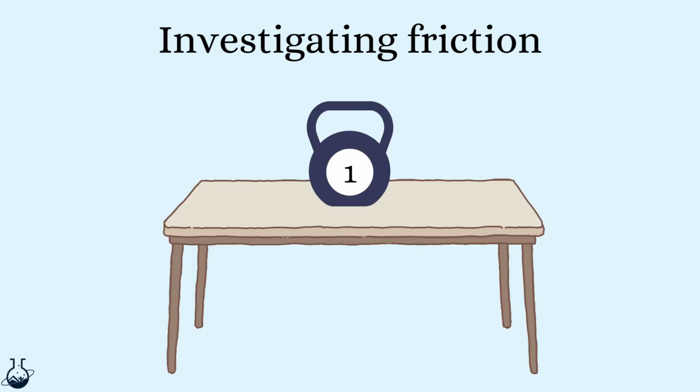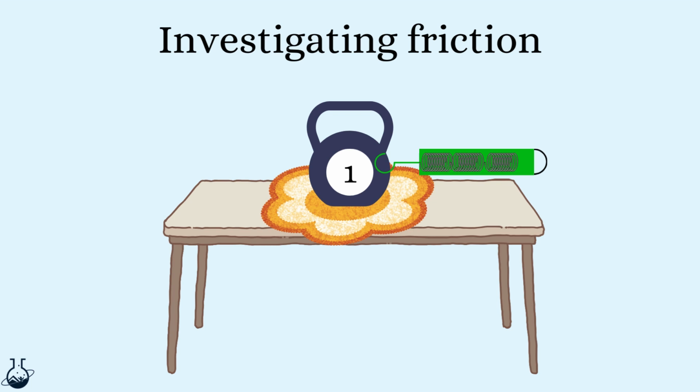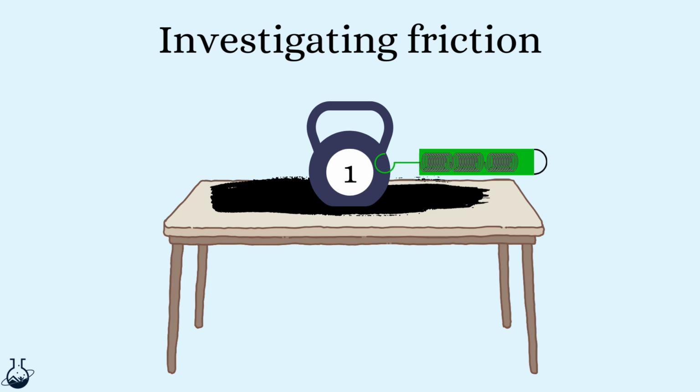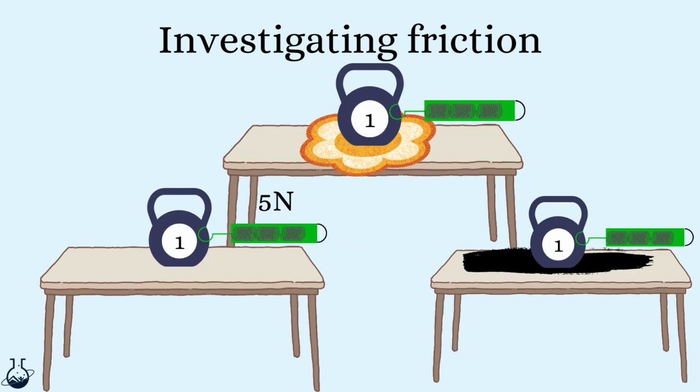So what factors can affect friction then? Well, welcome to a little online investigation to see. On my table, I have a mass. I can use my Newton meter to pull the mass and measure the force required to do so. If I do it again, but now with a different surface under my mass, and again with another surface, I can compare how much force is required to pull the same mass on different surfaces, which will indicate how much friction there is.